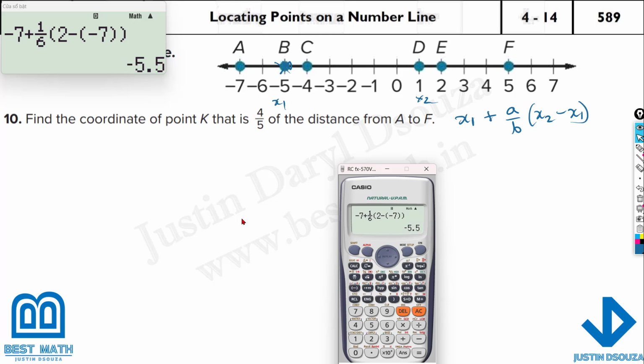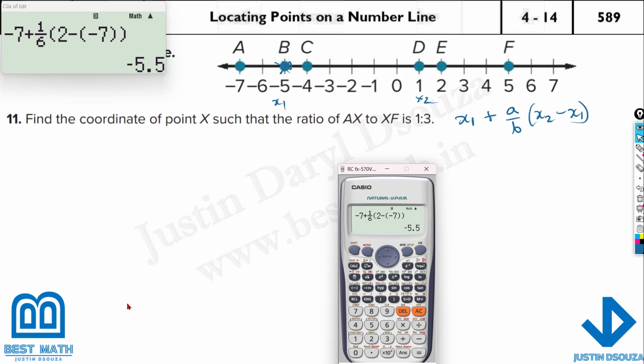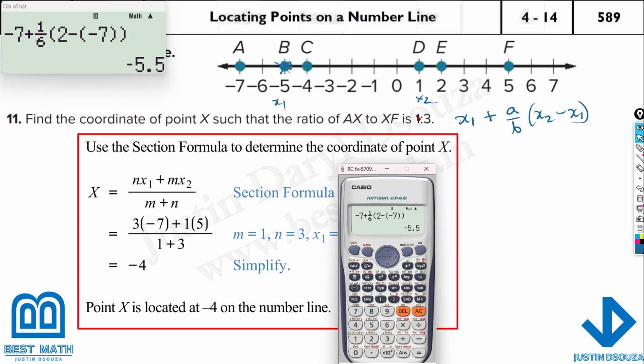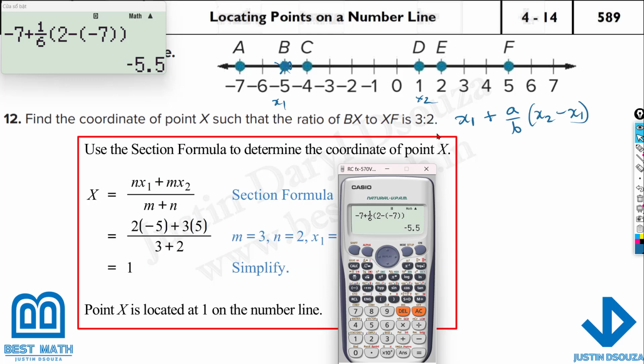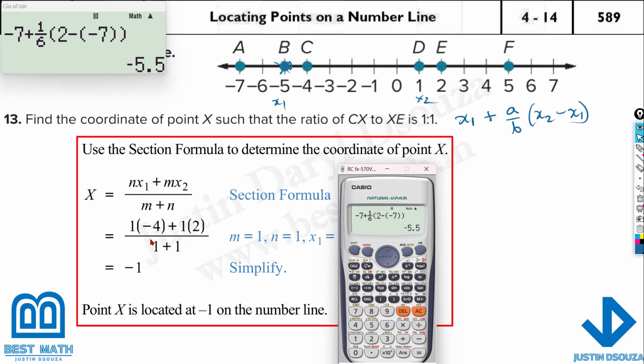And similarly, you can do these problems by yourselves. Please use the formula, and the methods are already here. It's 2.6 here as well. Now here, don't forget the formula. It changes. We're back to the ratios. So use this formula. We have done it already. And here as well, it's 3:2. That means 2 first. We have the n ratio, second ratio multiplied with x1 plus m x2 by m plus n. Only thing is you have to remember the formulas.